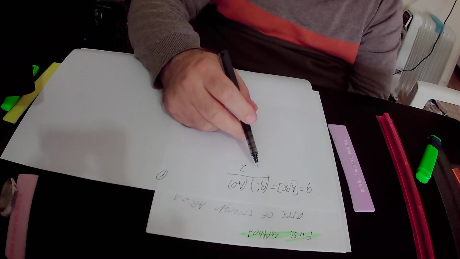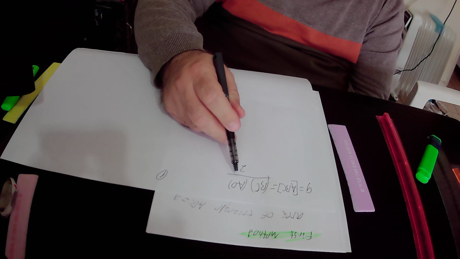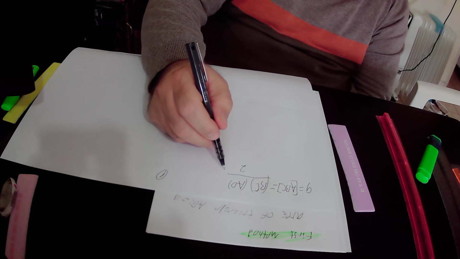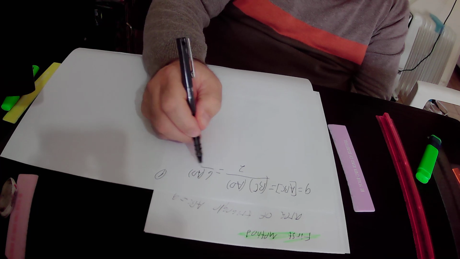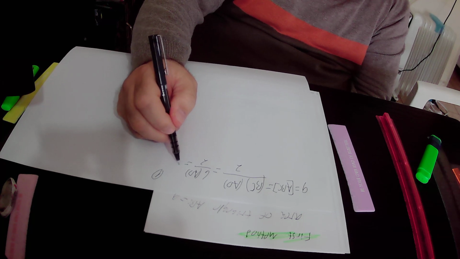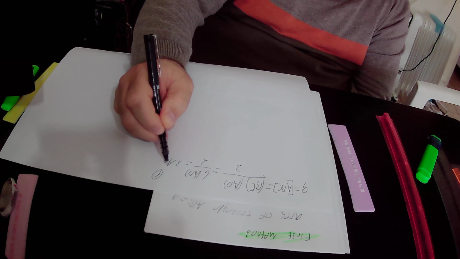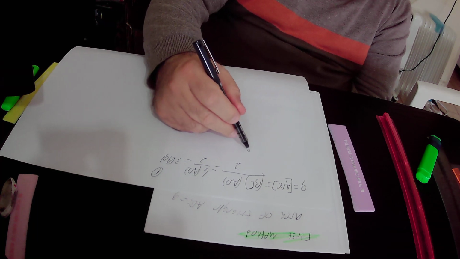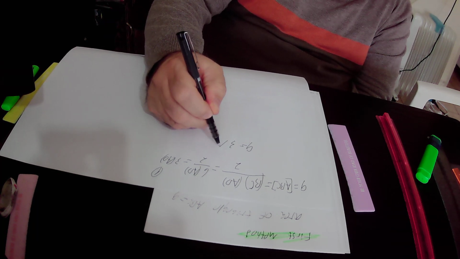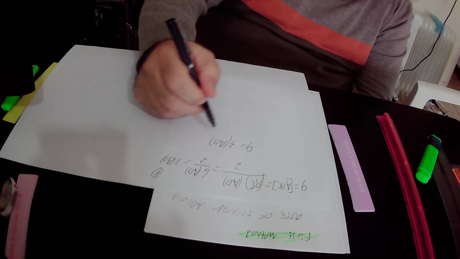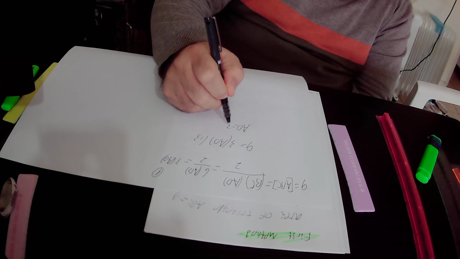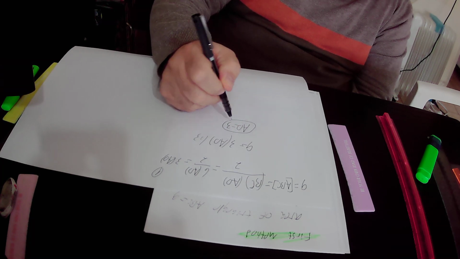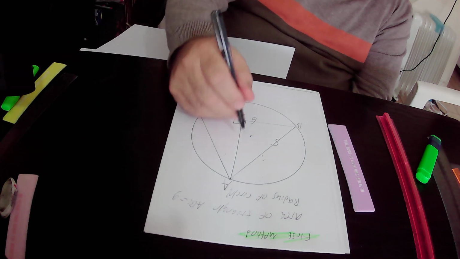I repeat again, the area of triangle ABC equals the base of the triangle, BC, times the height to the base, AD, over 2. BC equals 6 units, times AD, over 2. 6 over 2 is 3, so it is 3 times AD. In conclusion, 9 equals 3 times AD. Here we divide this equation by 3, and we get that AD equals 3 units. So we can write here that AD equals 3 units.